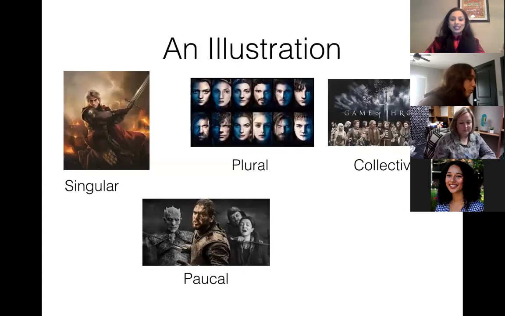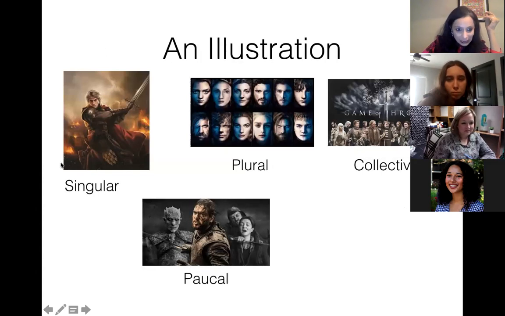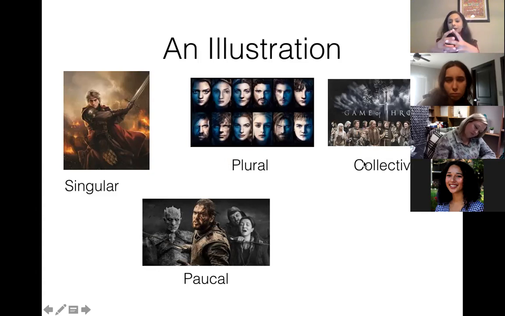I have an illustration. It's a little difficult to wrap your head around, I think, especially if this is the first time you're hearing it. So you have singular, right? One actor acting individually with the singular agreement. Plural. So as you can see, there are many actors, but they are not treated together as one cohesive unit. So you get the plural agreement. Collective, right? They are all actors in Game of Thrones. So it's one cohesive unit. At that point, you get singular agreement again, not plural agreement on the verb.